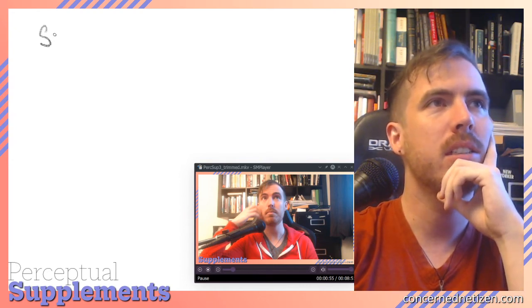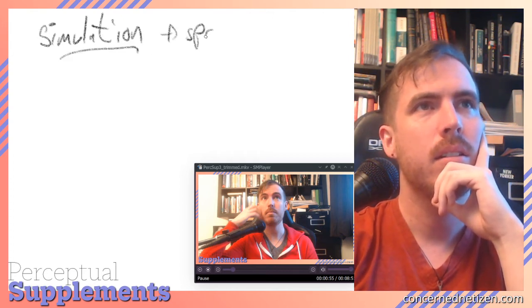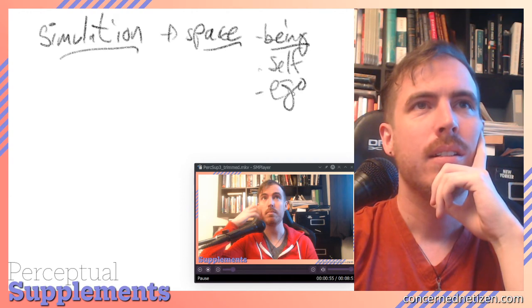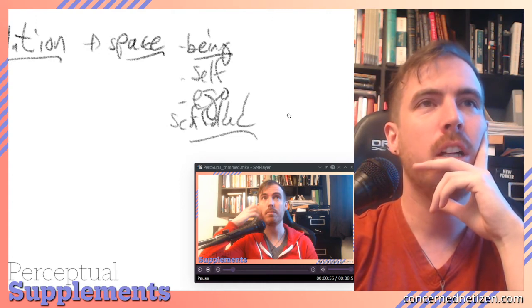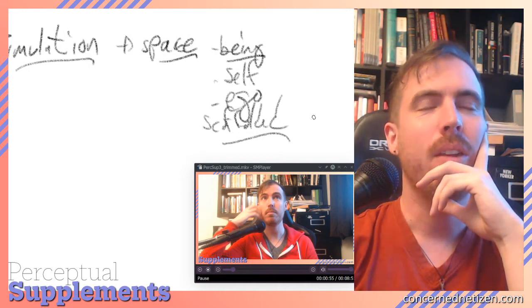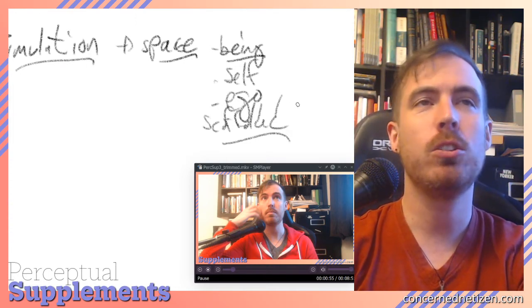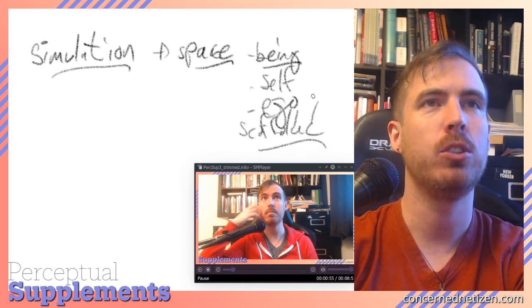So let's see some terms so far. Simulation. Right, as a space in which your self can exist, your being can exist, your ego can be scaffolded. It can be scaffolded in the material with your body as part of it, so you know that rocks are hard, and you can run on asphalt, but you can't run through a swamp because your legs get bogged down in the mud, and you know that climbing a chain link fence is easier than climbing a concrete wall, right? There are all sorts of ways in which the physical world scaffolds your sense of being and tells you where to go and where not to go and what you can do and how fast.